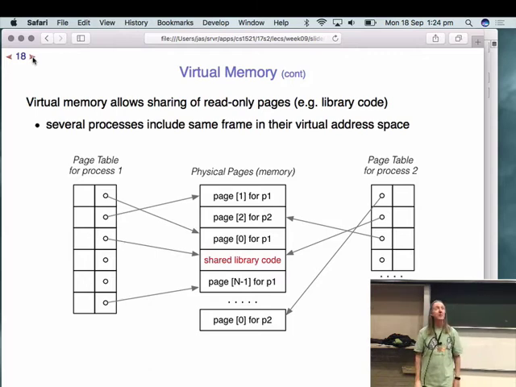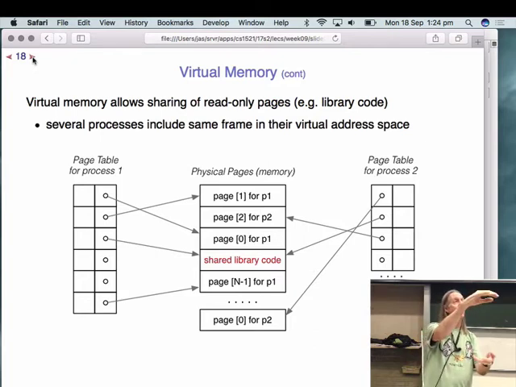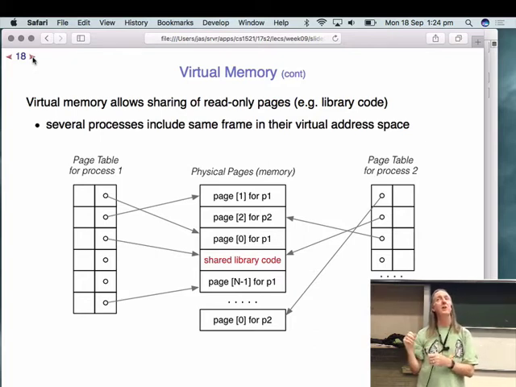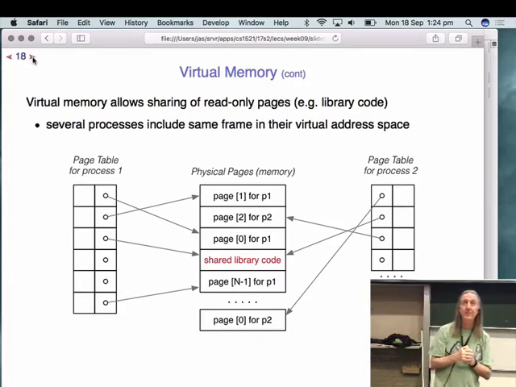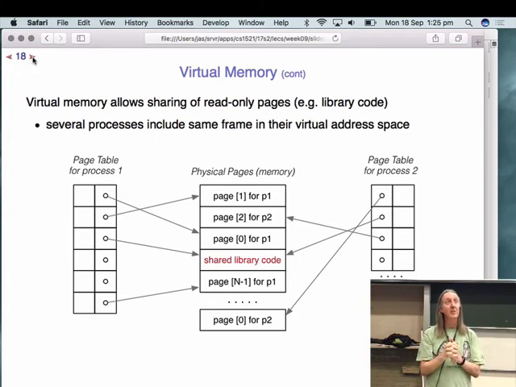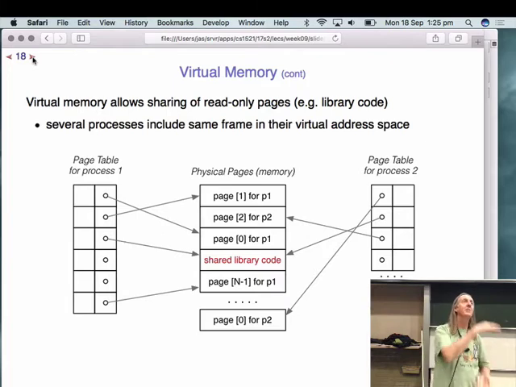One final trick that virtual memory allows us to pull is that if we've got read-only pages that hold stuff that's used by many processes, and the classic example is library functions, if we've got code for the library function loaded into memory for one process to use, there's no particular reason why another process couldn't make use of that same piece of read-only code. Now, of course, you're relying on the fact that the shared library code is going to appear somewhere in the virtual address space of your process.